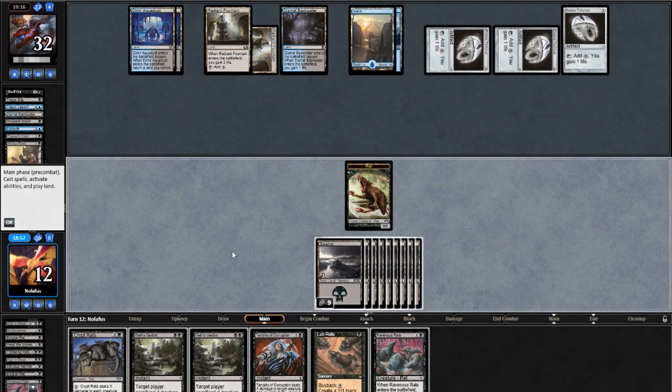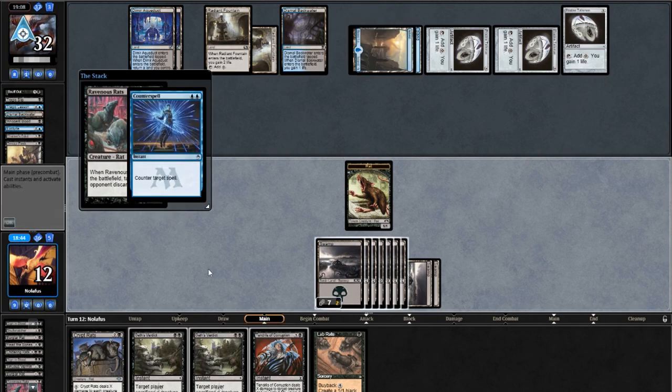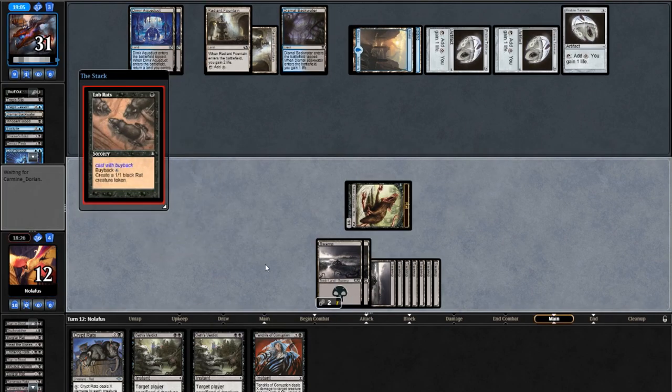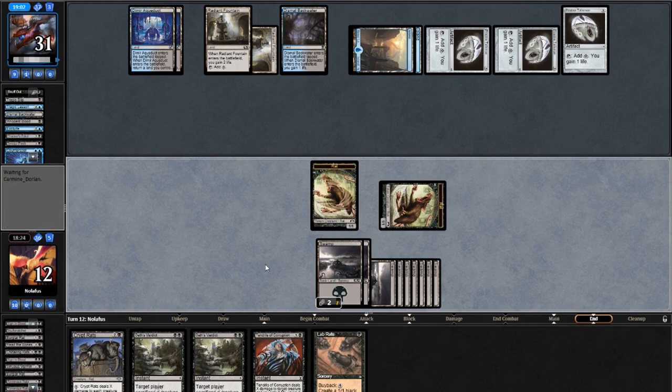He's just not playing anything for me to interact with. Let's just have him discard anyway. Counters that, that's fine by me. That prevents Lab Rats from getting countered. Swing in for one. Pass with buyback. See if he has a counter. He does not. Pass turn.